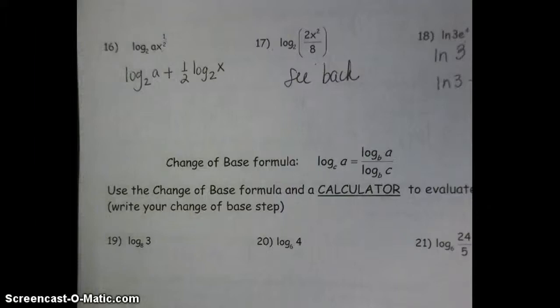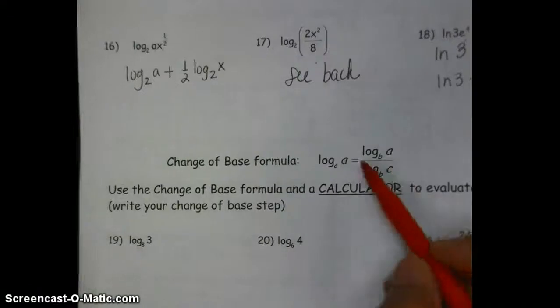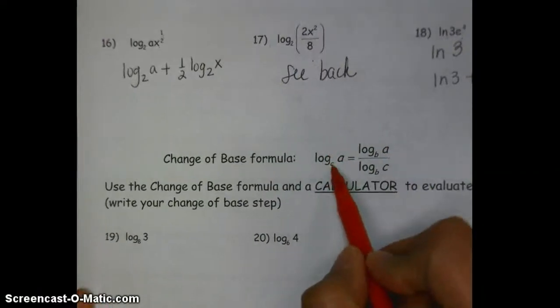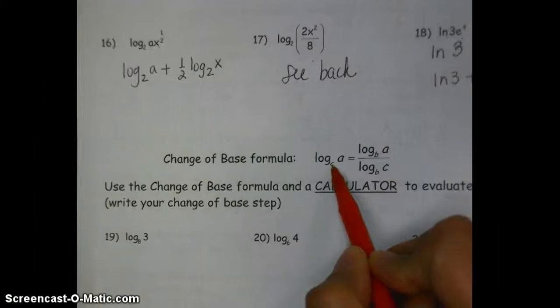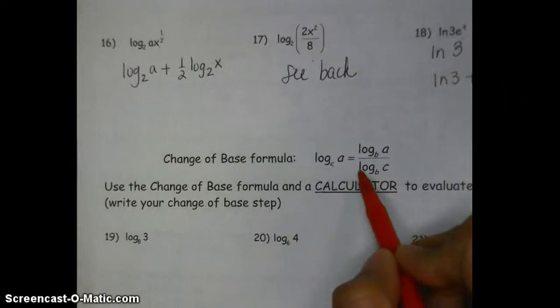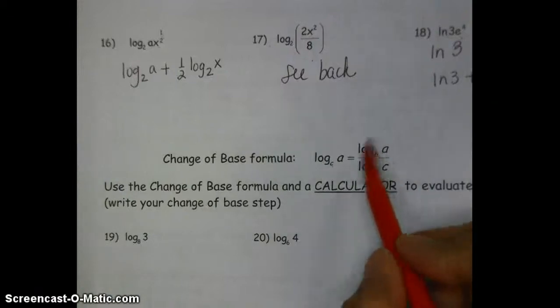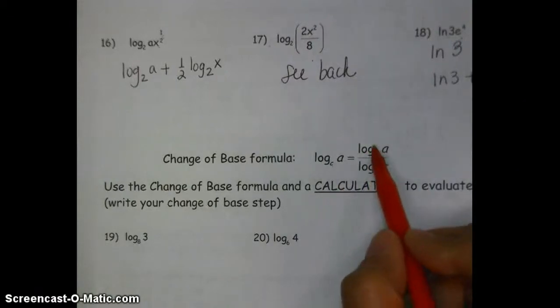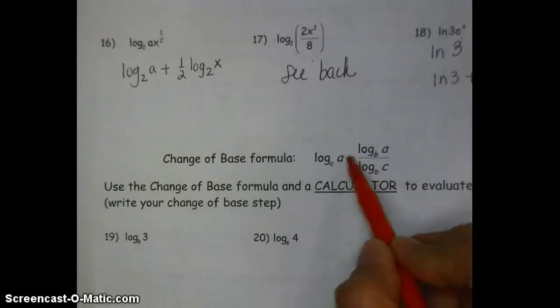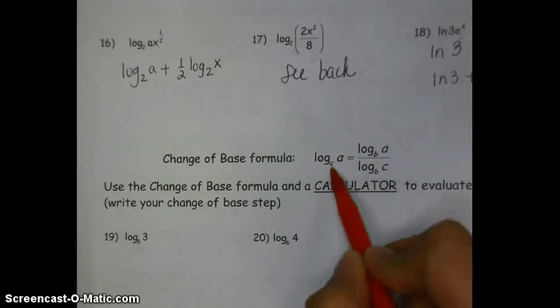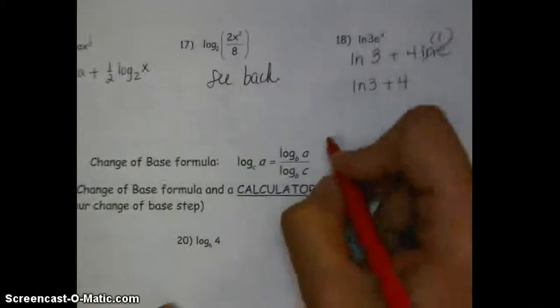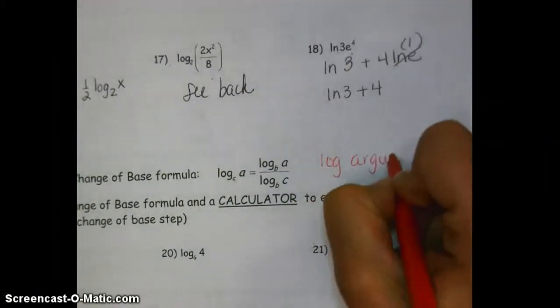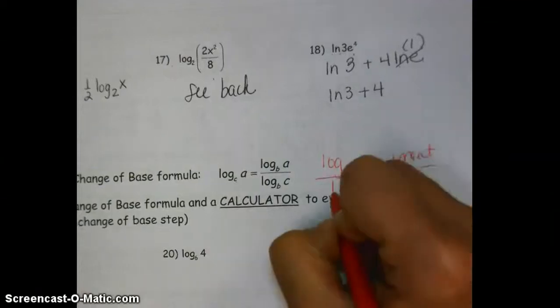If you have your own personal calculator, there is a shortcut button for this, but that's why we're not letting you use your own calculators during quizzes and tests because this is a formula that we want you to be able to use. So it is that if you have a log function with some other base, not base 10, to change it so that it was the equivalent value under base 10, what you're going to do is change it to log the common base of a, your argument, divided by log the common base of c, the old base. So I kind of like to remember it as log of argument over log of base.